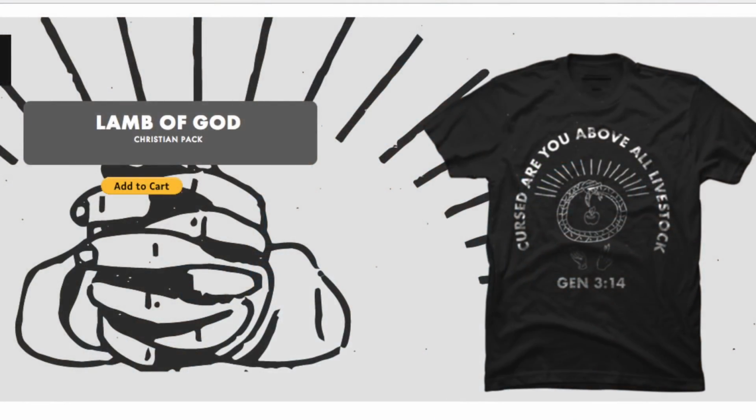And the one that I'm coming up with now is my Christian vector pack, because a whole bunch of you guys have said to me, I'm starting a Christian line, I'm starting a line based off the Bible or something like that, and I want you to make this design for me. There's a bunch of you guys asking me about it, so I made a Christian vector pack, which you guys can pick up off my website.